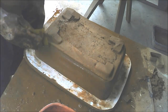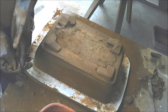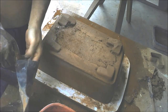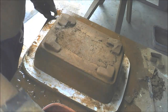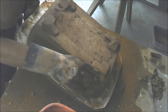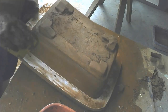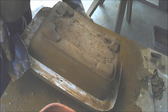These are very cheap to make, but as you can see, it's quite a lot of work. Probably 1 hour or so yesterday, and at least three hours on it today, and it's not finished yet, so 4 hours. Today I'm just doing 80 sandpaper to get the shape, and then I'm going to leave it overnight to really get hard, and then I'm going to go all the way down to 280 sandpaper to give a nice smooth finish.